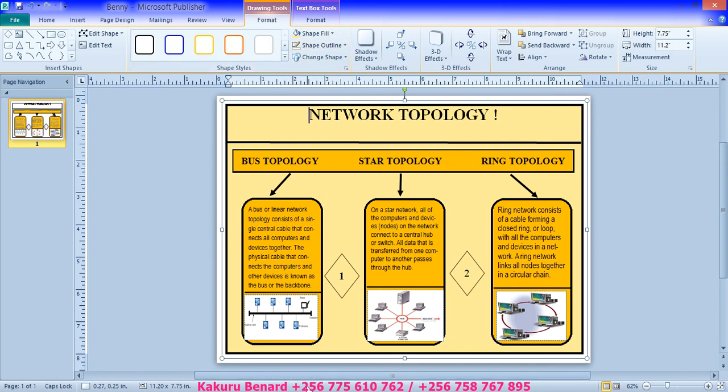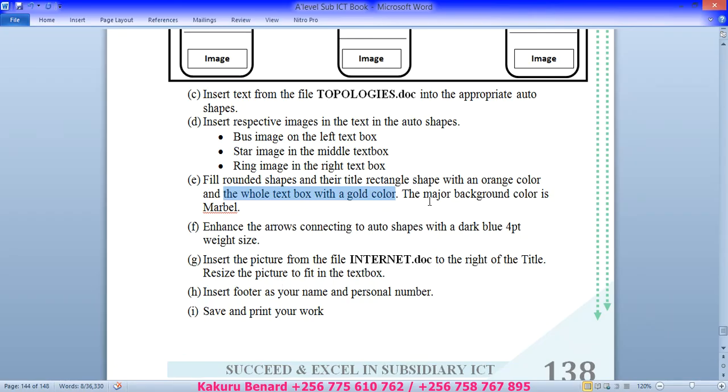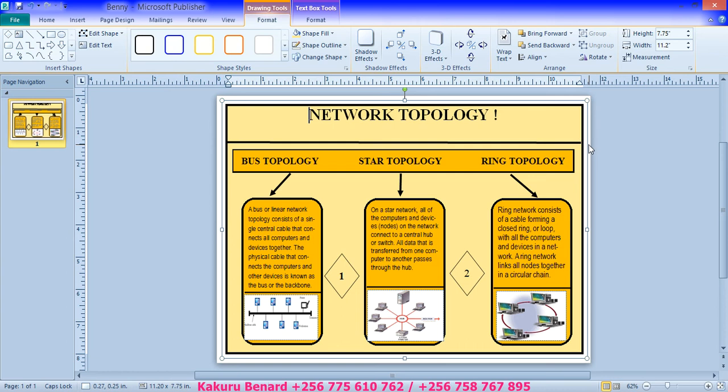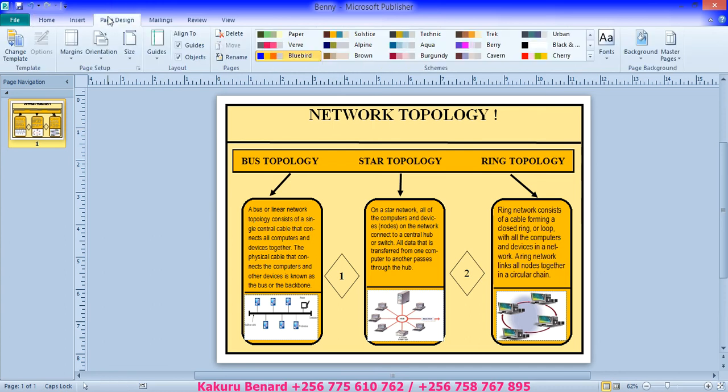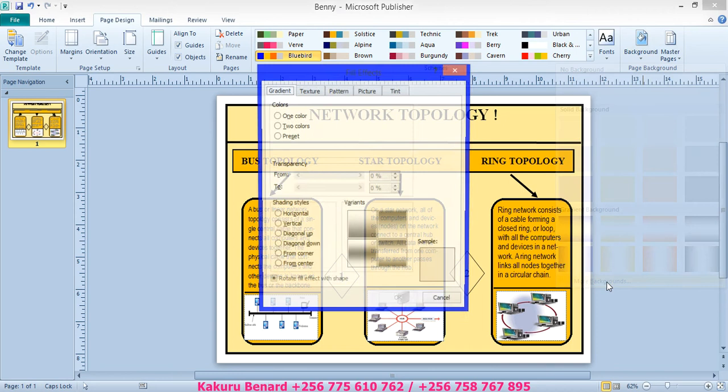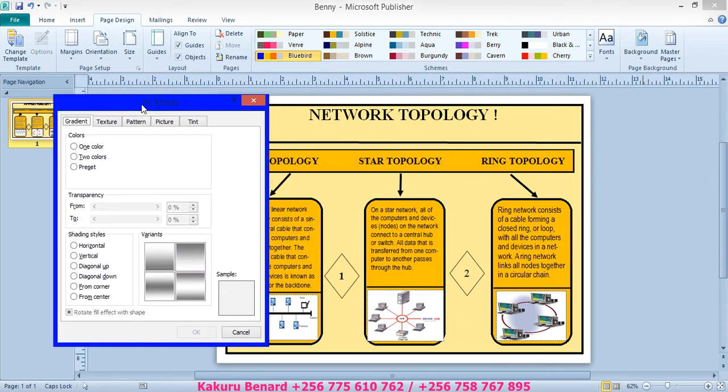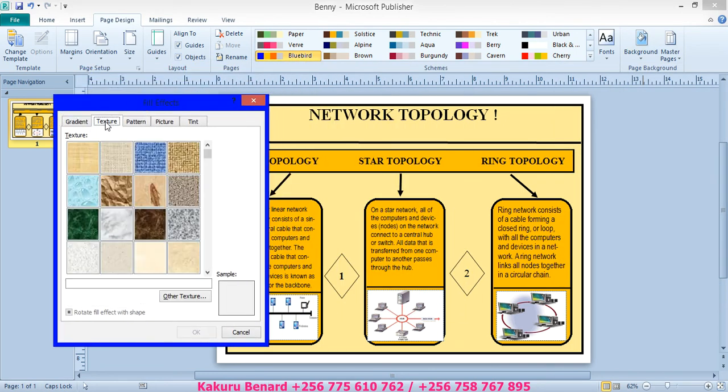And so next on the instruction, the major background color is marble. So outside here, this white space should be filled with marble. Under page design, page background, more background, then under texture, from here we need marble.